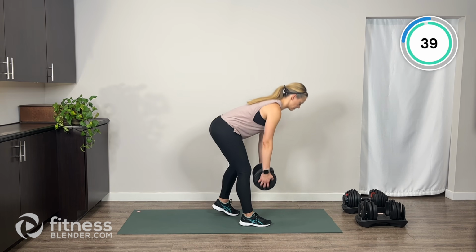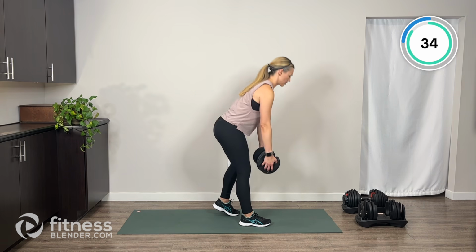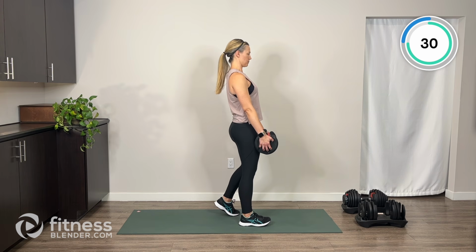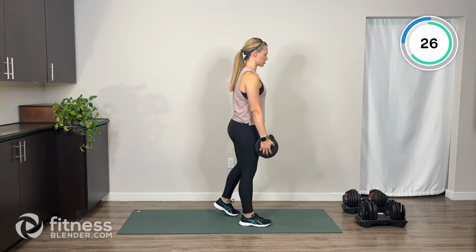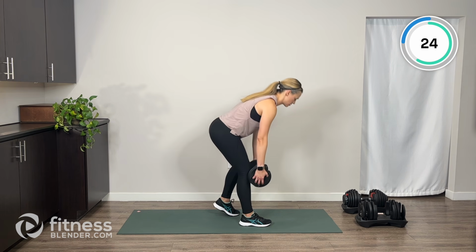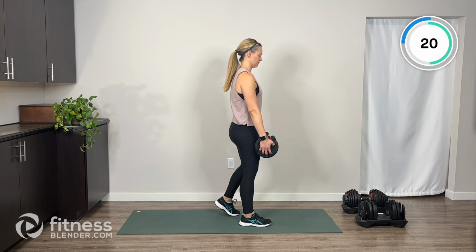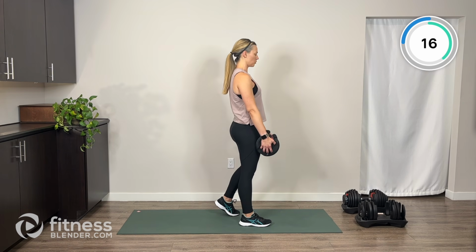And here we go. Squeeze it up. Control it down. Squeeze it up. Hips back behind you, spine straight, belly engaged. In through the nose, out through the mouth with your breathing, no holding your breath.